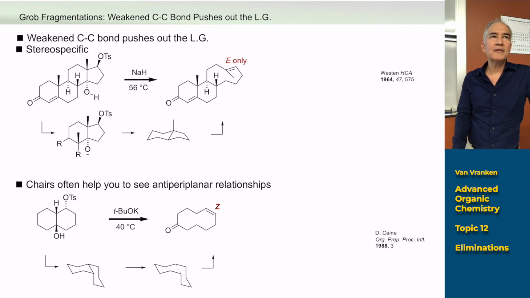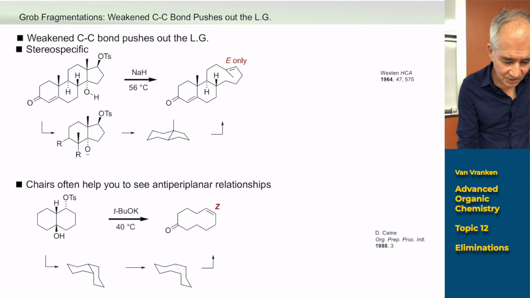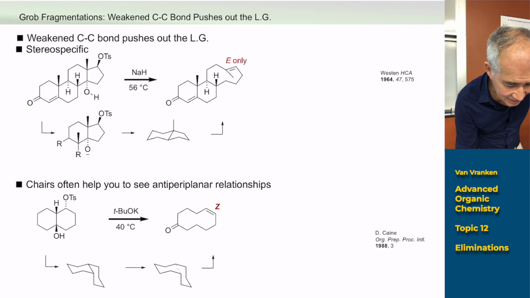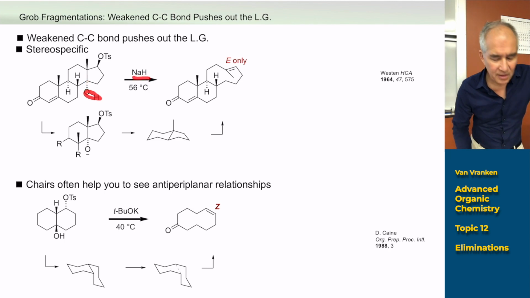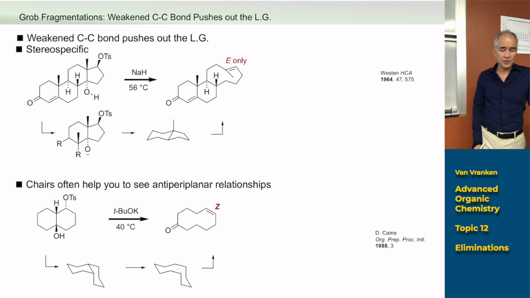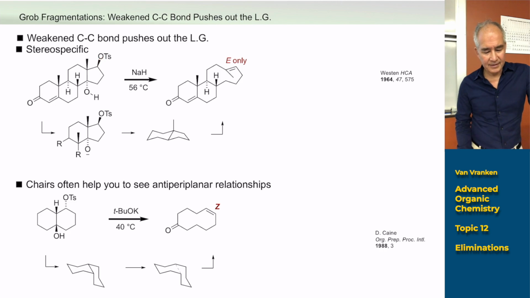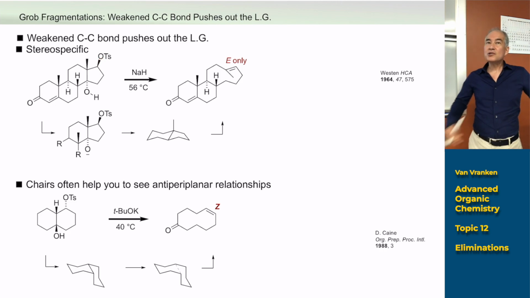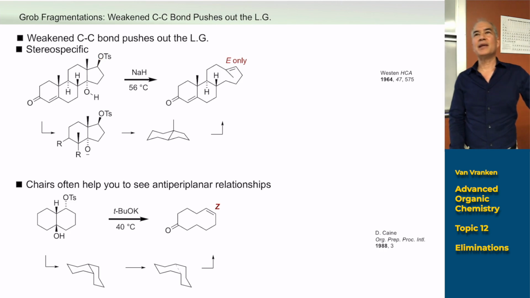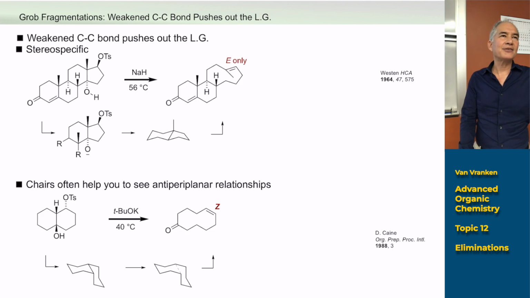Weaker bonds are more nucleophilic. So we've got this same old trick. Look at this arrangement here. It looks kind of haphazard, but it's not haphazard at all. There's this OH group. You can see they're adding sodium hydride, and that's going to deprotonate that OH group first in order to make an alkoxide. And then there's a leaving group way over here, and that is not set up to reach across and have the O- do an SN2 type displacement reaction. That's not going to happen. What's going to happen right here?